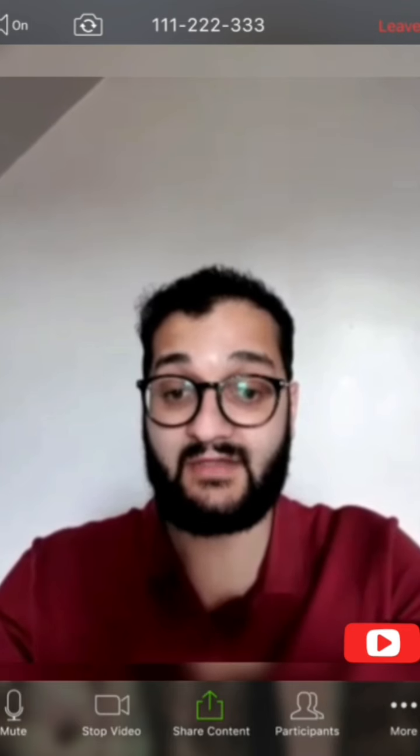Next to that, there's the video icon which says stop video. If you click on that, that's you stopping the video camera. So you're taking the video camera off your phone. So that means no one will be able to see you in the conversation, but you'll still be able to see other people if they've got the video camera on. If you click on it again, that means you're putting the video camera on so people can see you.